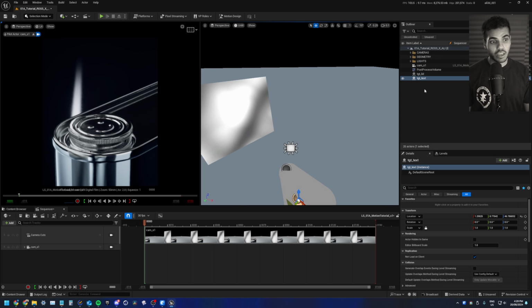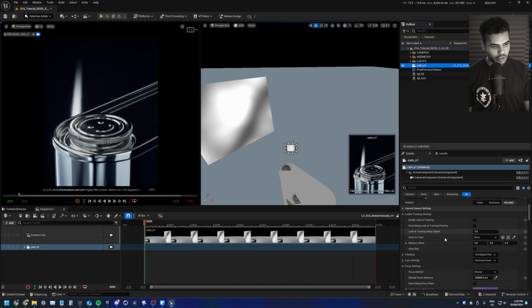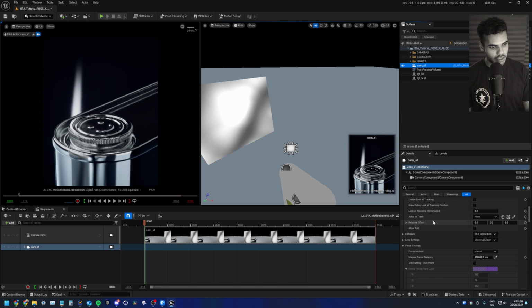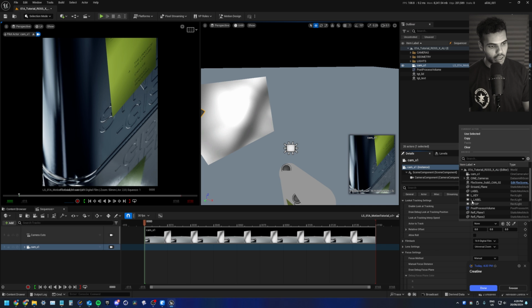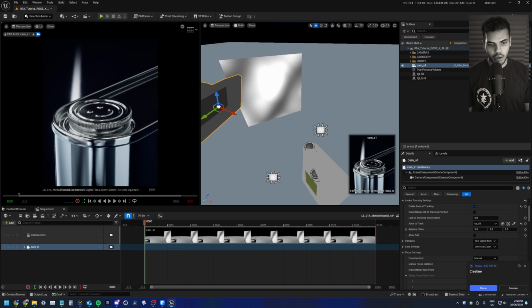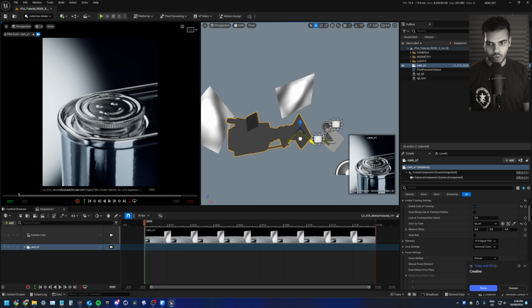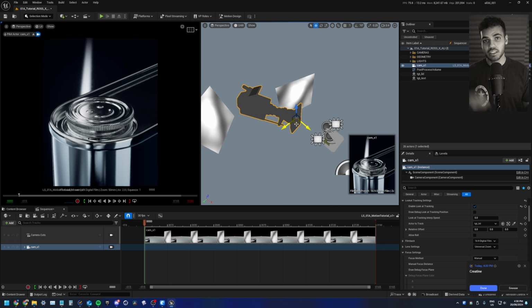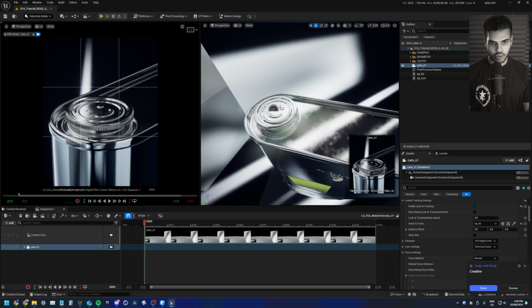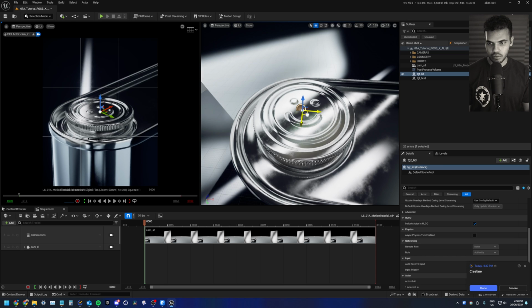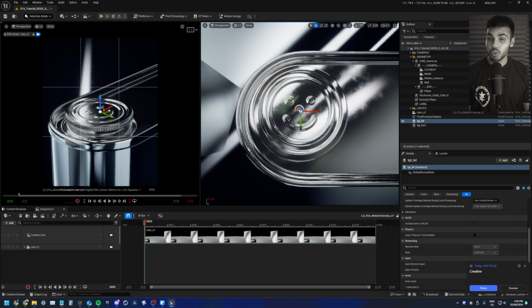Next thing I'm going to do is go to my camera, scroll down to look at settings, and I'll just enable it, and then I'll search for my target. There we go, target lid. And now our camera, if I move it around, always faces our target lid. So that is how we'll get that sweeping motion. I'm just going to turn on my grid and make sure that the target is really in the center. So somewhere there should be good.